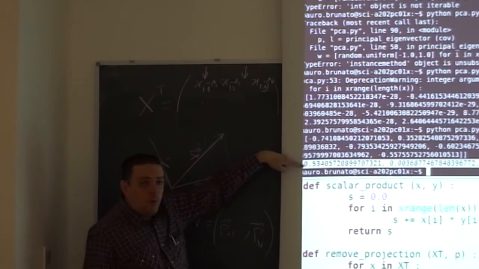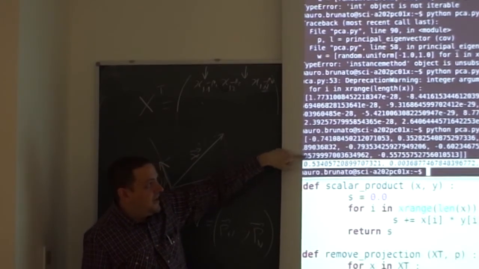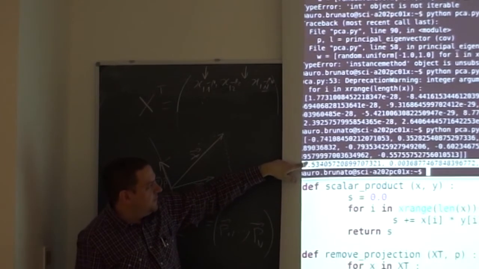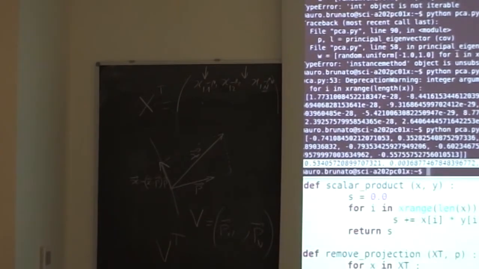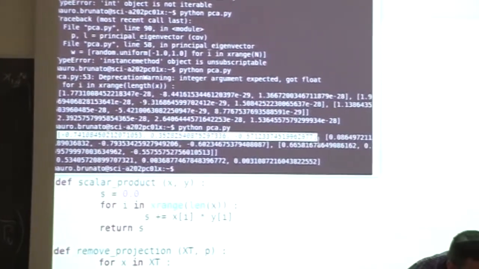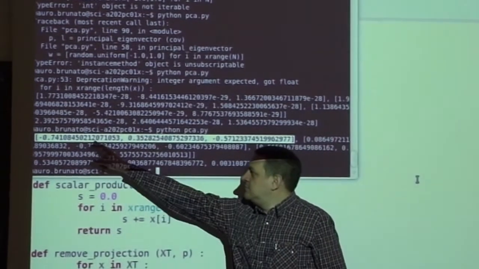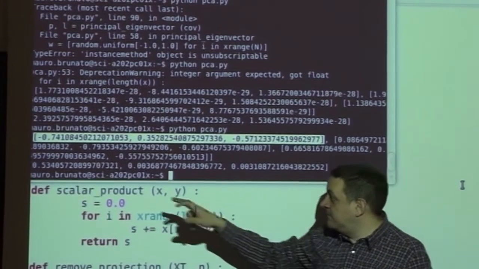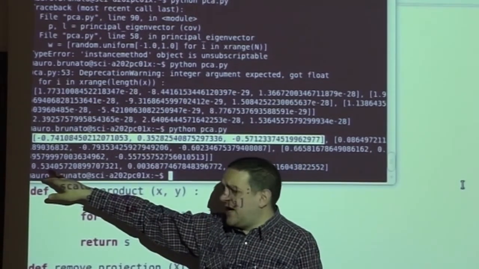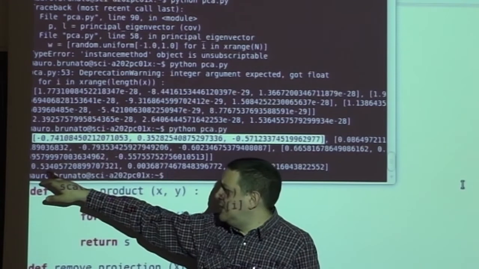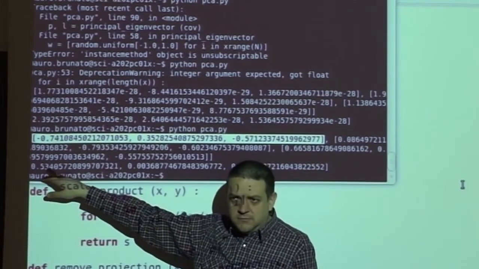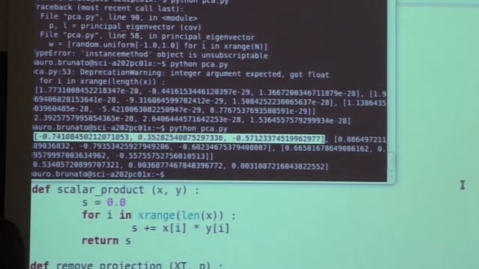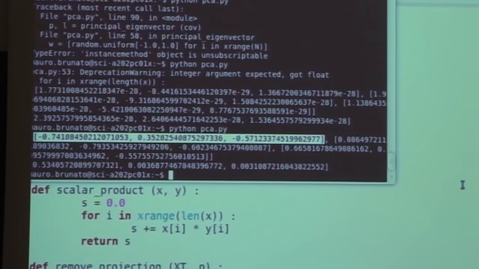So, what this answer is telling us is that if we take the first eigenvector as the first axis of our new reference frame, the variance along that axis is 0.53. And as I told you yesterday, this is the largest variance we can hope to have in any direction.